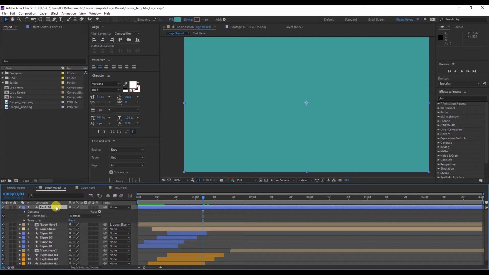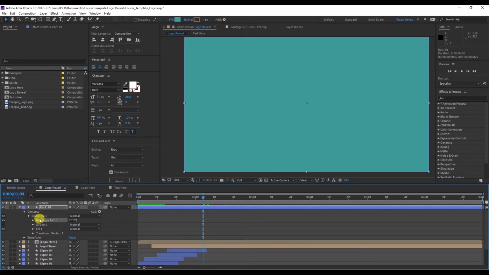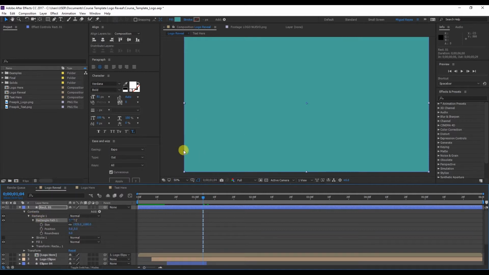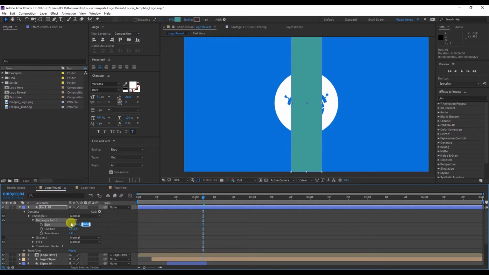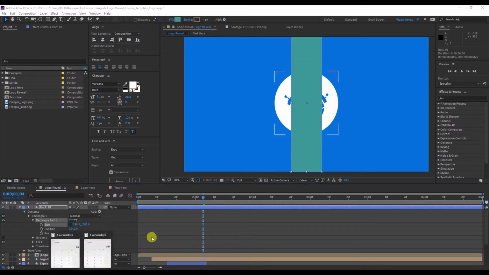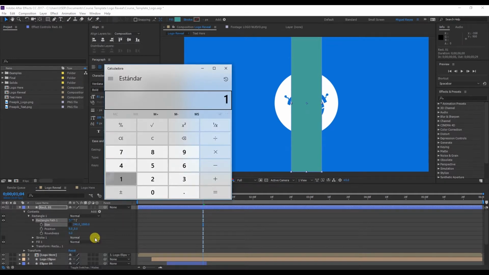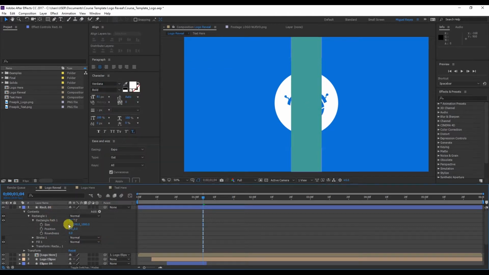Go to the rectangle measurement options and you'll see that it's been created the same size as the composition. Remove the little chain and set it to 240 wide by 1080 high. Why 240? Remember that our composition is 1920 pixels wide, and in this case I'm using 8 rectangles. If I divide 1920 by 8, this makes 240. So that's why I've made it this amount.